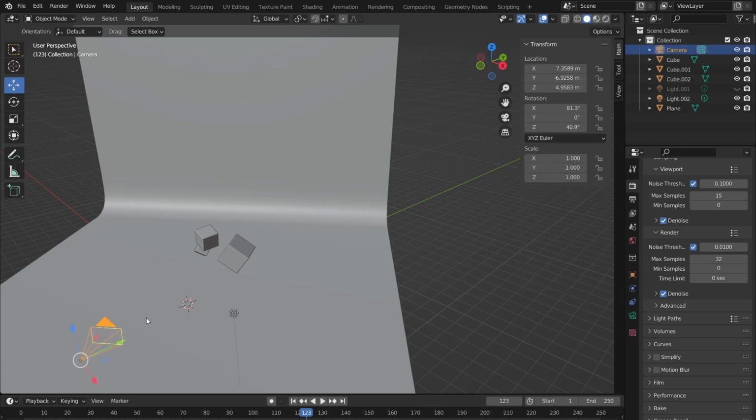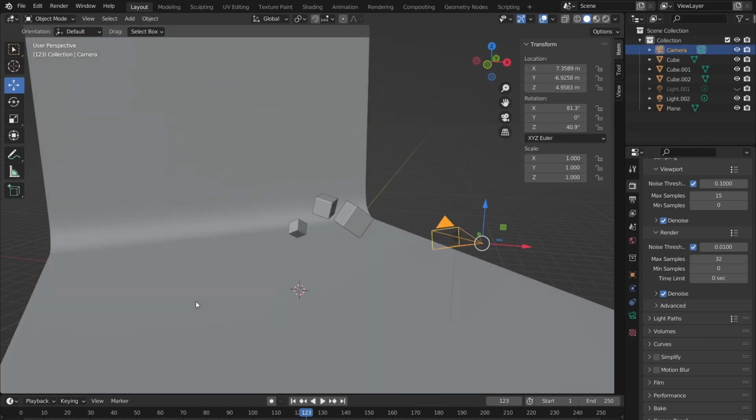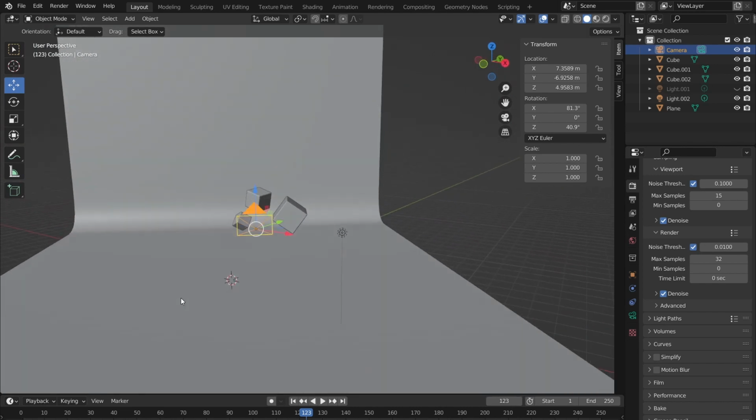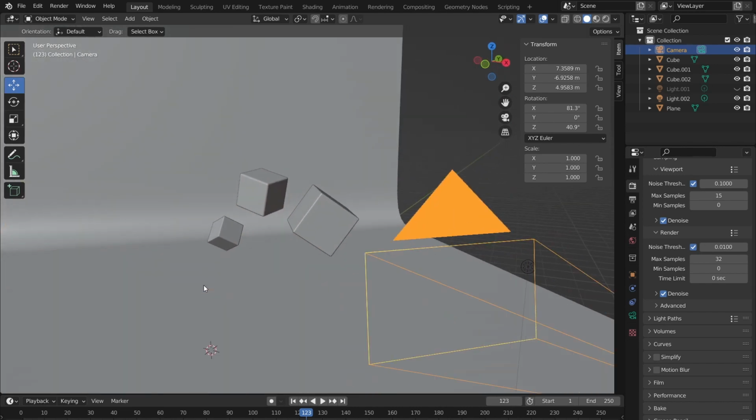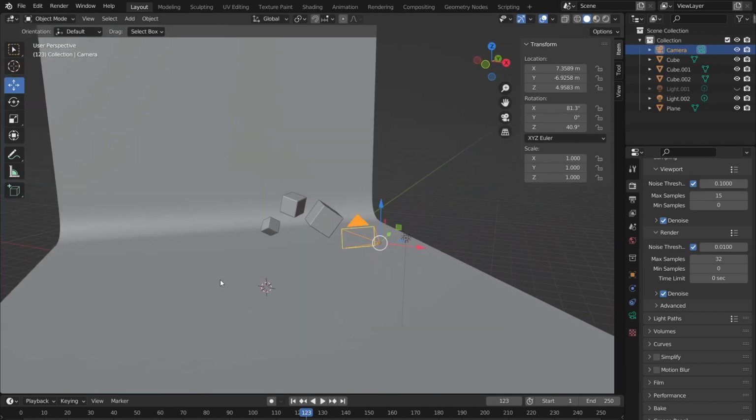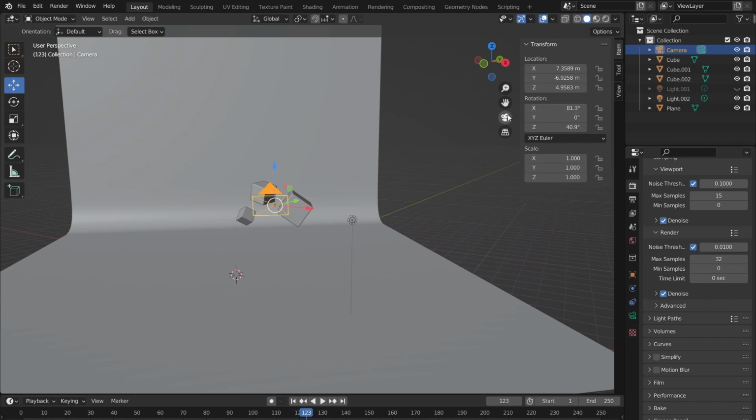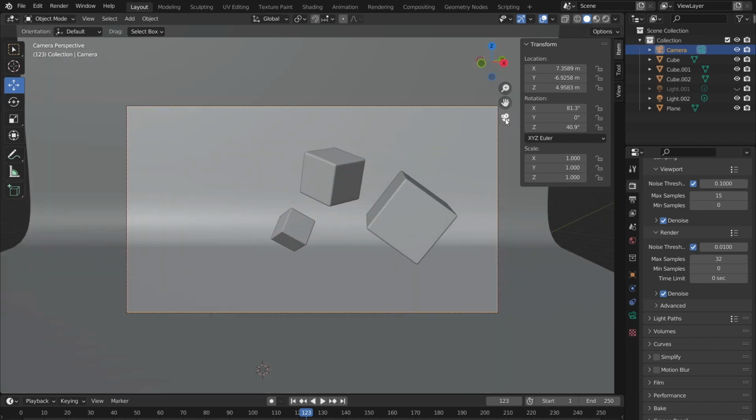Once you have a camera, you're going to have to see where it's aiming. And right now, it's kind of hard to tell what it is seeing. But it's quite easy. You just click this little movie reel button, or the camera button, toggle the camera view, and as you can see, you get zoomed in to what the camera is seeing. And what the camera is seeing is outlined by this box.